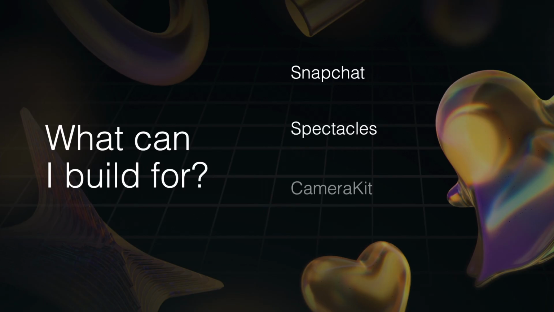And what can you build for with Lens Studio? Lens Studio originated many years ago to build AR experiences easily for Snapchat. But now you can leverage Lens Studio to build for so many different surface areas, from our Spectacles augmented reality glasses, to Camera Kit, which is our mobile AR SDK, to the web as well.